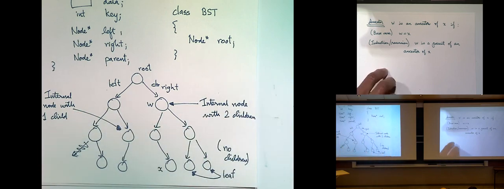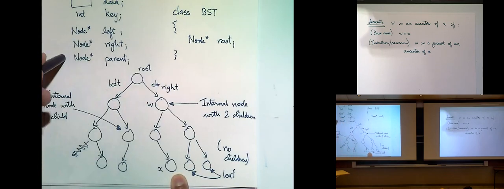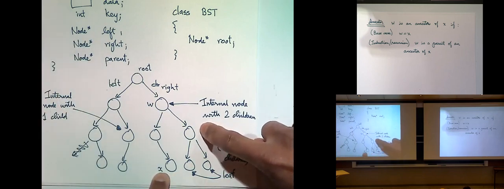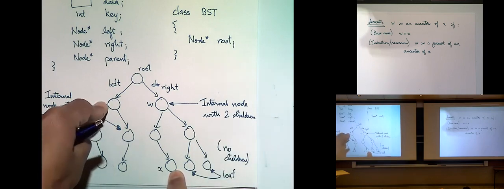This is simply a more formal way of saying that if you take a node and you take its parent and parent of parent, so on and so forth, then you end up with ancestors. And those are the only nodes that are ancestors. So note that if you start from X and you follow the ancestors, you go up the tree to the root. That's basically just following the parent pointers. X and this node here are not ancestors. Does that make sense?